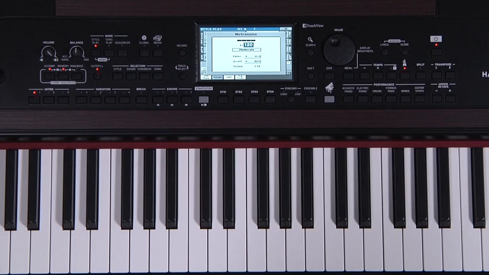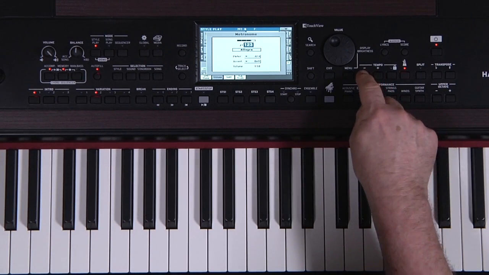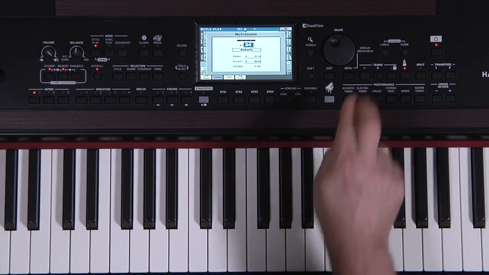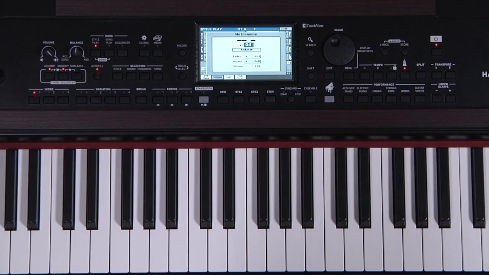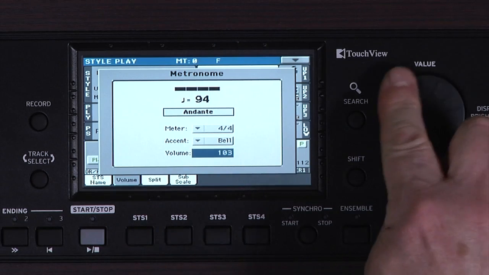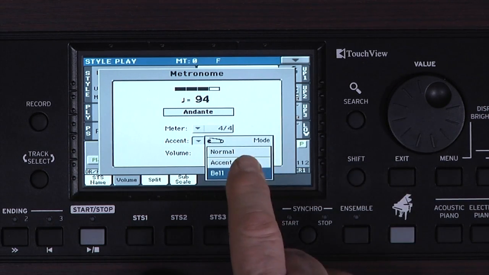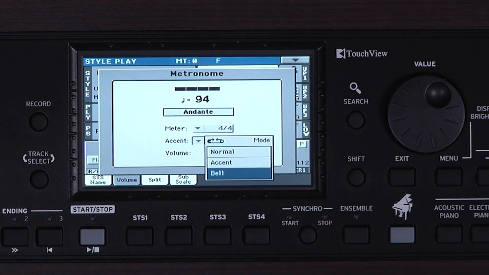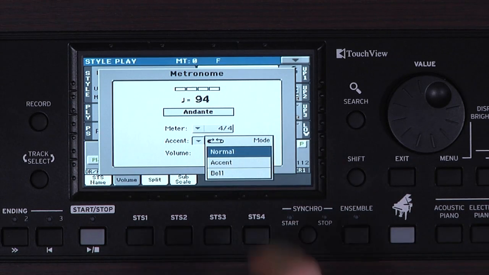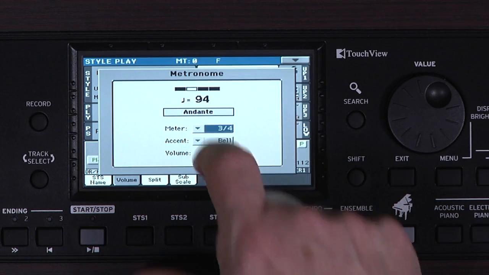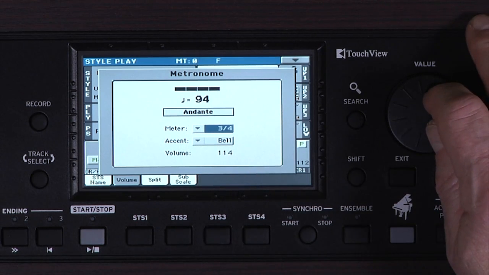Or use the tempo up-down buttons. Reset the tempo to the original setting by pressing the two buttons simultaneously. You can also adjust the volume, the accent. Some windows have a safety pin icon. Touching it pins the window open so it doesn't close immediately after touching a selection. Touch the safety pin to close the window. The time signature can be selected here. Turn off the metronome.